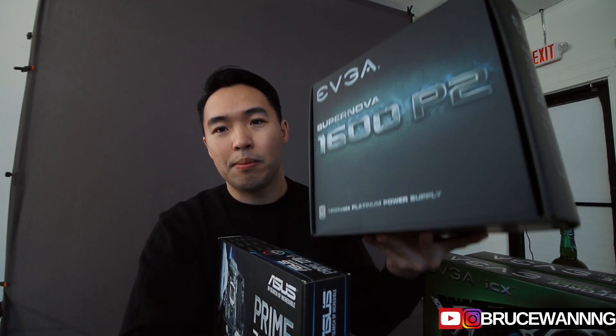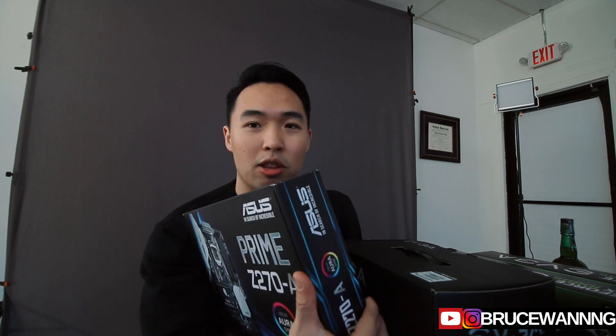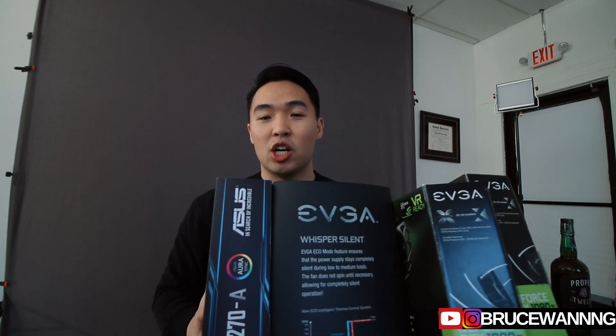I always think about the end in mind whenever I'm buying something brand new. So here are all the boxes. When I resell all this, I'll be able to get about less than $2,000. I'm selling the GPUs for $600 each. This will most likely go for maybe $200 — I haven't done the research on it yet. And I think this motherboard I might be able to sell for about $50. So I'll be able to get about $1,500 back for reselling all of this, not including the fees. That is a pretty good return, because I've already mined and made a return on it as well.